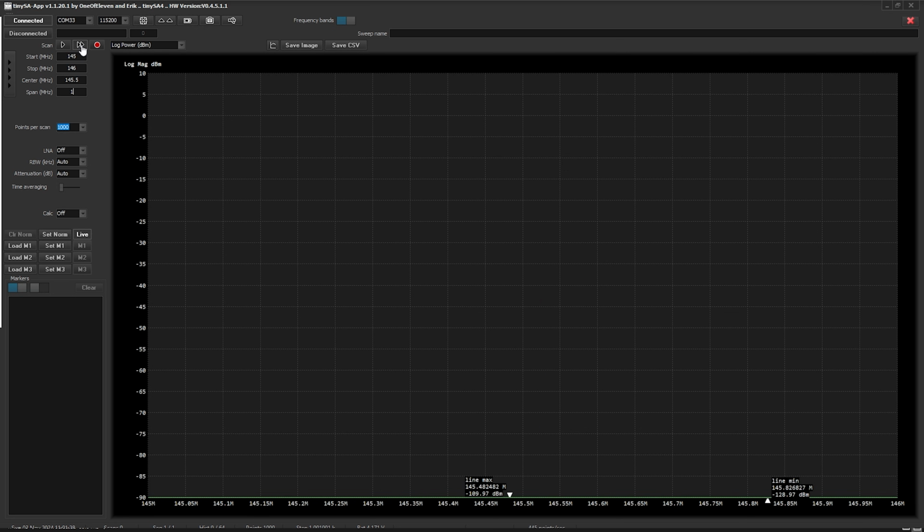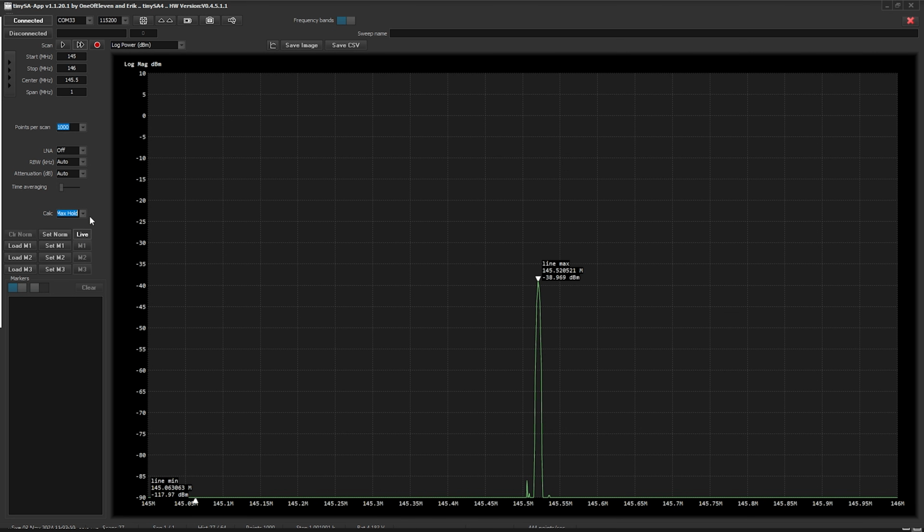Now this is fine for signals with longer transmit times like voice communications, but what about signals that are short bursts like packet radio or Meshtastic and LoRa transmissions? Those signals will quickly disappear from the graph, so what we can do in those situations is use this calc drop-down box we have here, and there's an option for min hold and max hold. And if we select max hold, it'll keep that signal on the screen and show the maximum signal level it received. And this is helpful for those quick burst signals that would otherwise disappear before getting a chance to look at them.